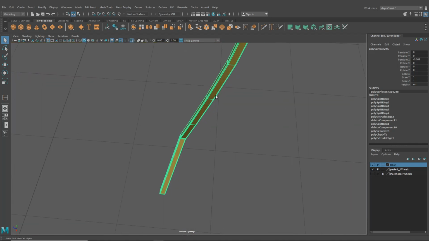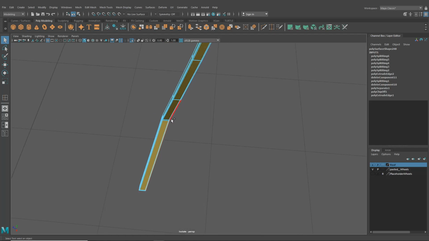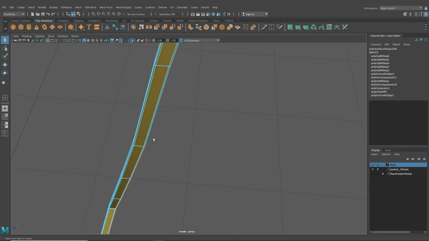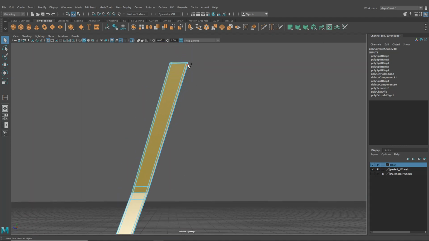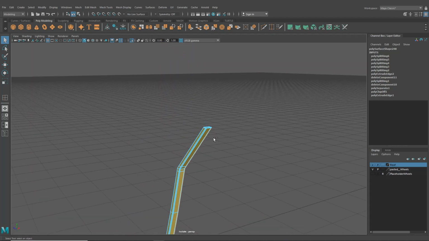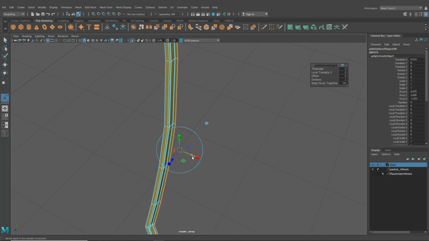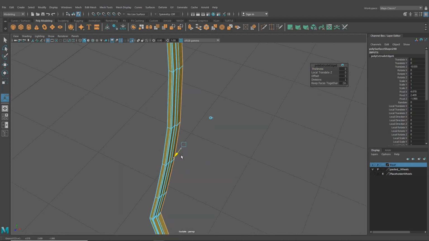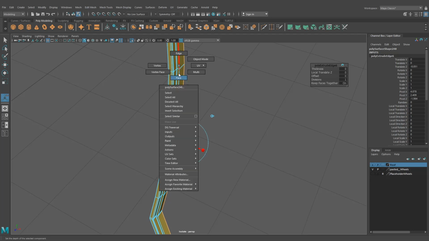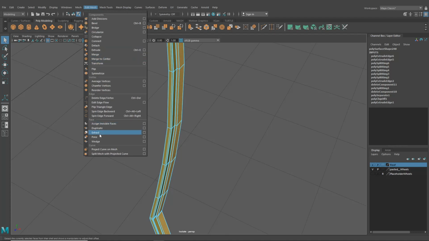And I'm just going to isolate the selection here, and I'm going to go and grab this furthest edge. We'll take that top one too. So grab all of that. I'm going to hit Control E on this as well. I'm going to pull this way. I'm going to hit Control E again, and this time I'm going to go that way. I'm going to select all those faces too. We'll go Edit Mesh and we'll extract those.